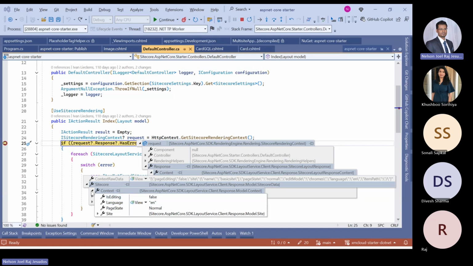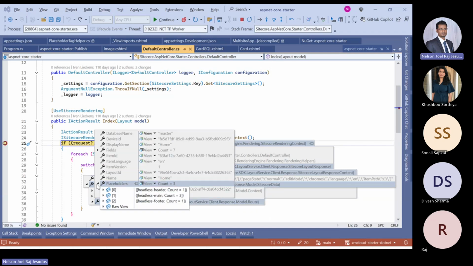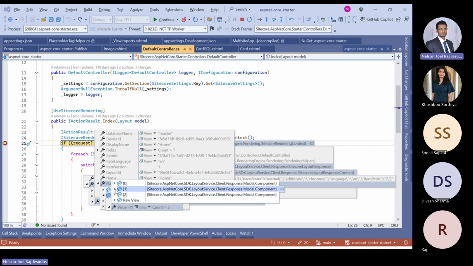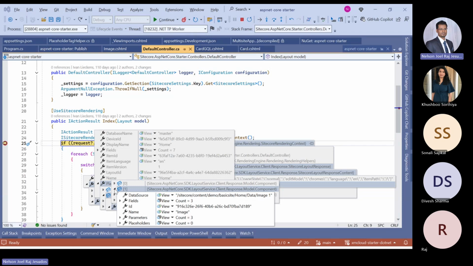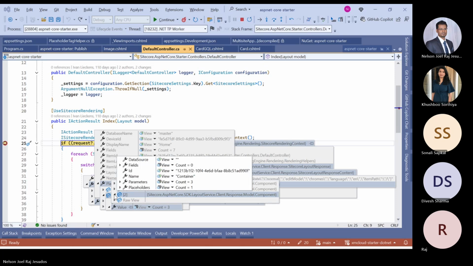See, this is the site context route. Under the route we have a placeholder. This is my placeholder, headless main, and we see data sources coming up. Rich text component. There's one more component called container. It is a placeholder component, and in that we have 5 components.